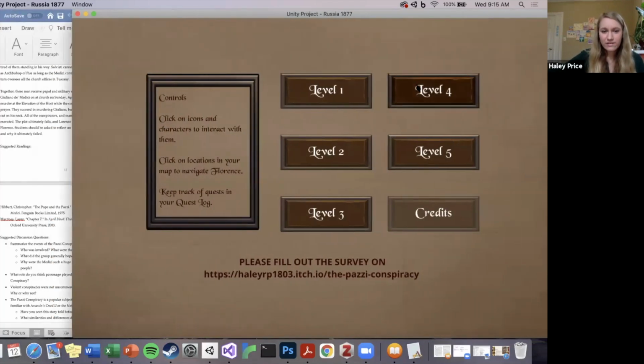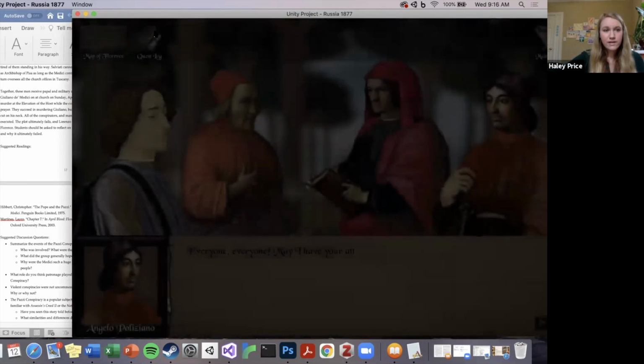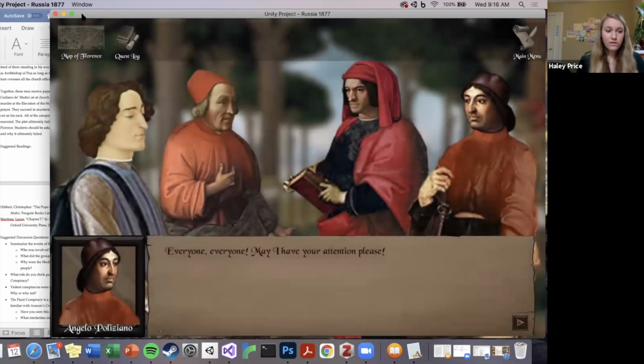I might just say something about the art really quickly. Because this game is heavily rooted in research, but it doesn't make a historical argument, all of my primary sources for the most part are the paintings and the music. So the music is, because I don't know very much about Renaissance sheet music, I found someone online who did and recorded a lot of guitar covers of Renaissance sheet music and posted them free for people to use, which is great. So that's where most of the music in the game comes from.